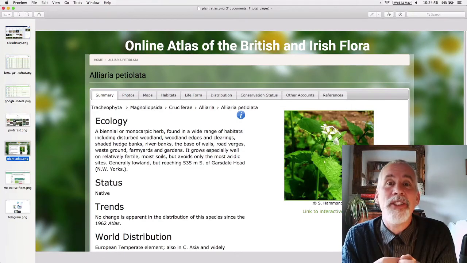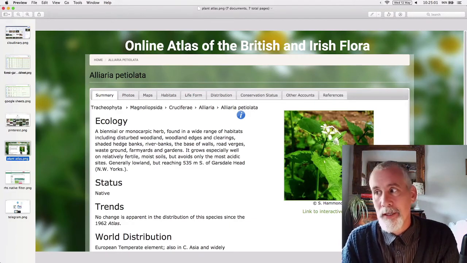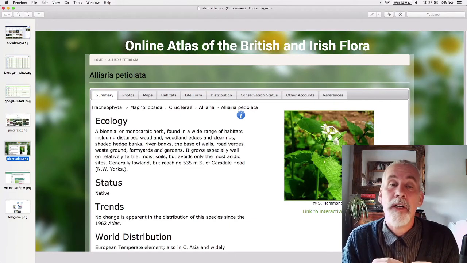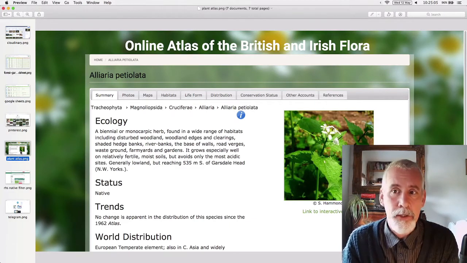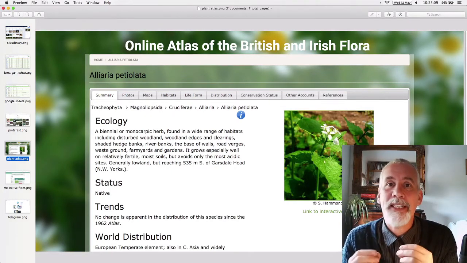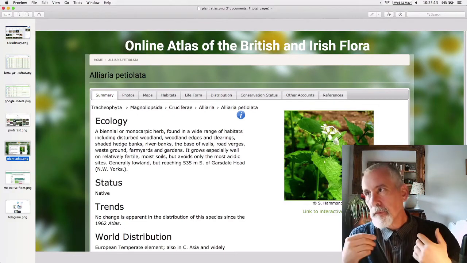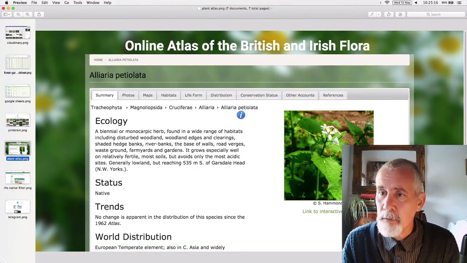You work with nature by inviting nature into the garden, and one of the best ways to do this, apart from creating diverse habitats, which is a brilliant thing you can do as a gardener, is by using native plants, because native plants have co-evolved with wildlife. So there's a fantastic resource.